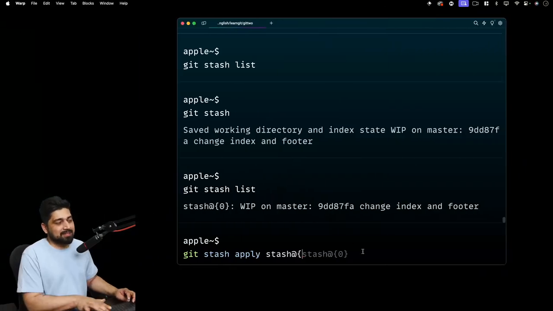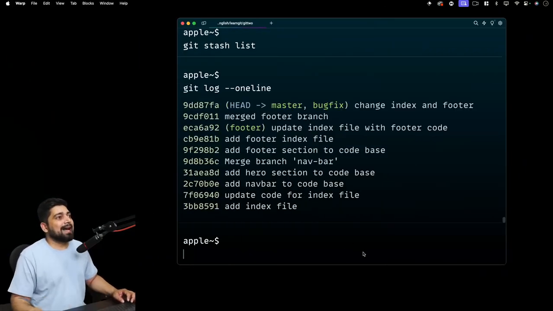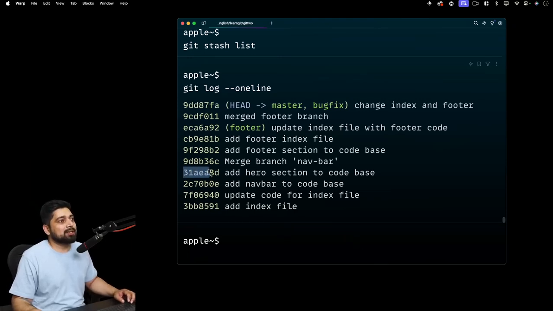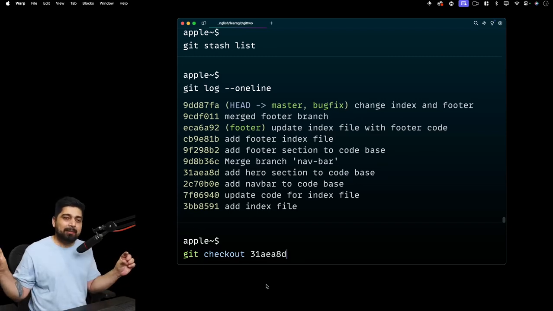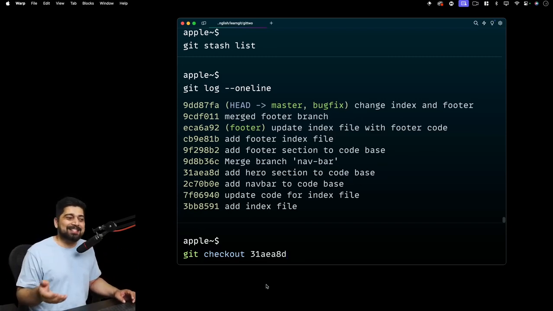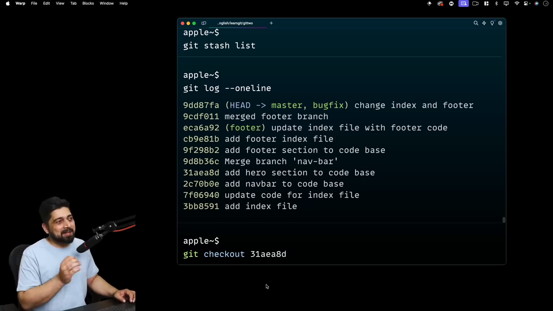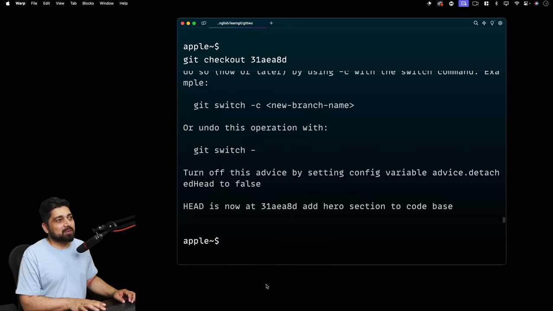So for this, obviously we need to have a git log. So let's go with that. Now somehow I want to move how things look onto this particular commit. So all you have to do is just run the command git checkout, and instead of giving a master or branch name, give the commit ID. And again, you don't need to give the entire long commit ID. This one works like 99.99% of the cases. I'm not sure about one edge case there, but it works like that. So I can go ahead and work with that git checkout and just work like this.